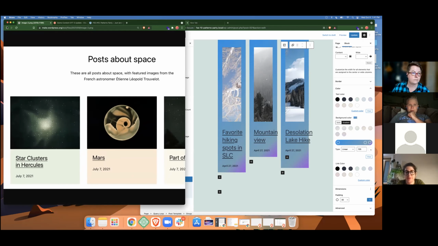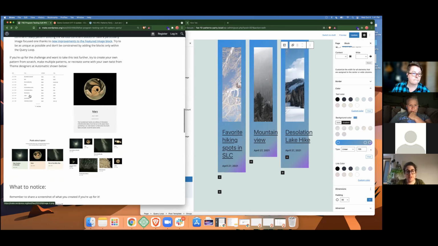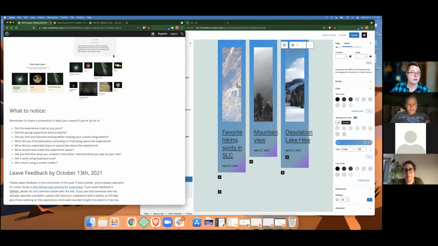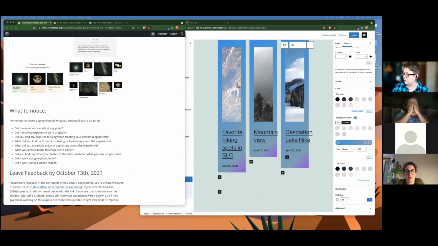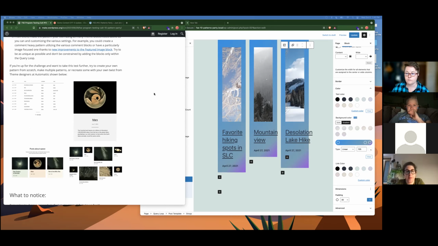It's a query loop pattern. So I wonder, yeah, it's probably CSS. I don't know. I'm gonna ask the designer about it. It'd be cool to know. Where's that linked? I got some early designs for some upcoming potential patterns to the pattern library, so it might be in the pattern library GitHub repo. Oh, okay. Yeah. But yeah, it's in the post.